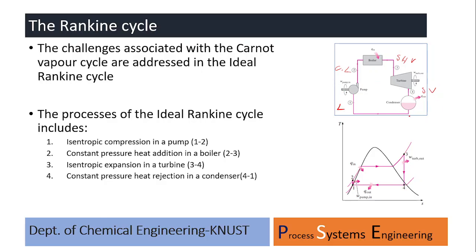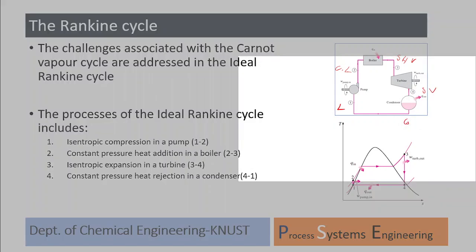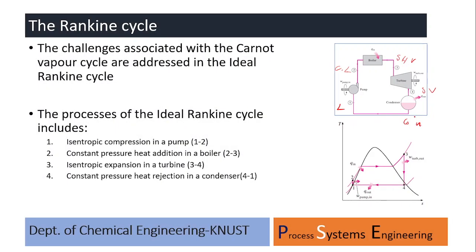Then we remove the heat so that it starts to condense. So this side becomes both liquid and vapor, and then it comes back to the point where it is a liquid once again. So this is the TS diagram for that, and this is the diagram that we'll be using for our analysis. Now we are seeing that from point 1 to point 2, we have isentropic compression. So we are compressing it at a constant entropy. Right, so this is for the ideal Rankine cycle.